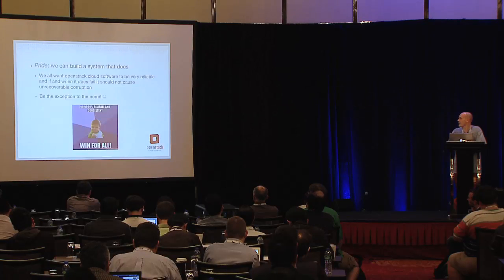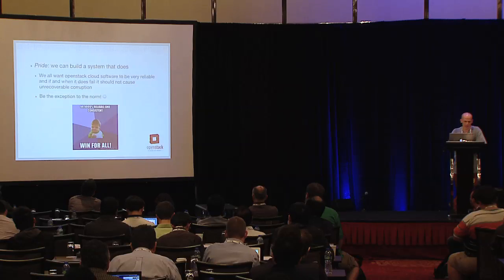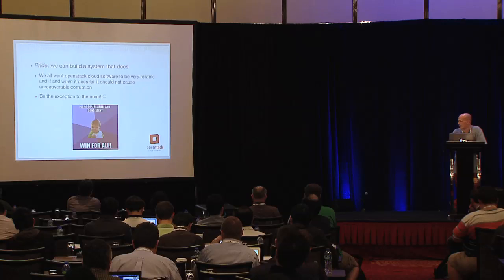The other reason for me is also that we can build a system that does all of this. I believe we can. I know it's not necessarily always easy in open source to get agreement on all these various things, but I think we're at a time in OpenStack where the foundation is stable enough and we all understand where it's at, that we can start to make these kinds of alterations to make the system more reliable. Now that we know what it means to boot a VM and how to use the cloud in a dynamic way, we can start focusing on what are the problem areas with reliability that we want to address.